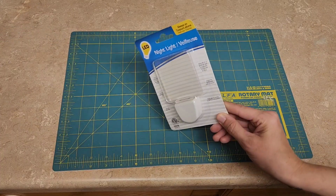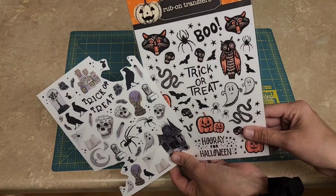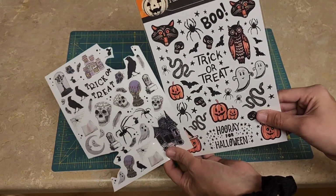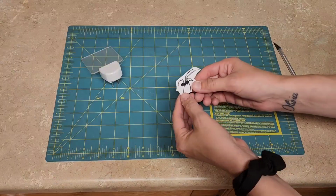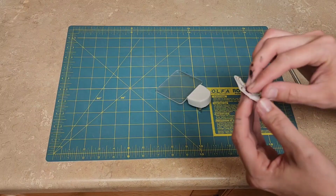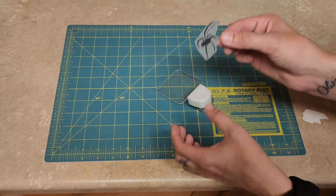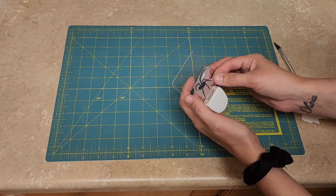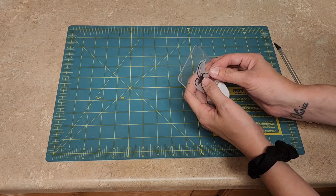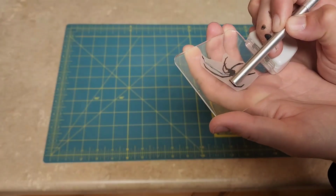The next DIY that I have to show you is something super simple. I just took one of these LED nightlights and then I also took an image from one of these rub-on transfer sheets and I stuck it to the nightlight. Super simple, like I said. However, there is one difficulty with putting these on. When you're rubbing the image onto the nightlight, you have to make sure that you're rubbing only on the imaging part, or you will get scuff marks around the image. So I will show you shortly here what I mean.